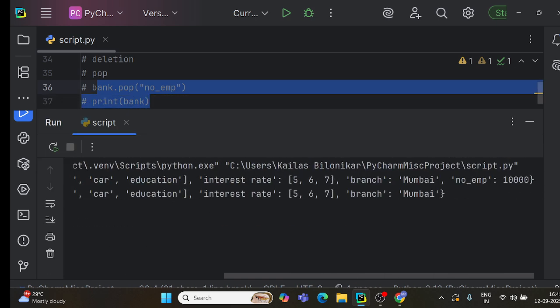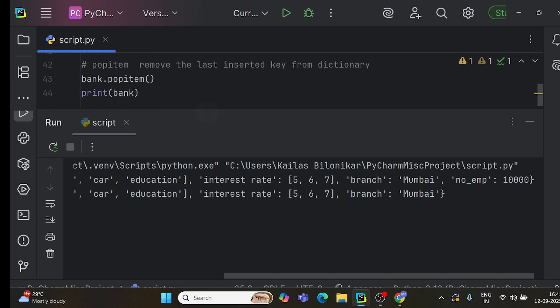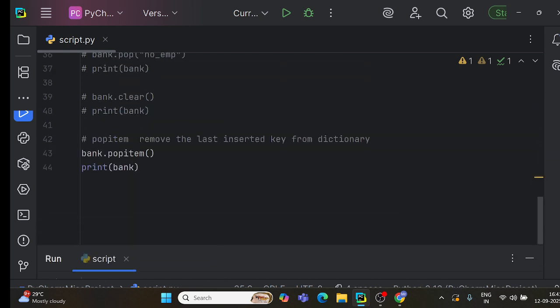So if we added number of employees and then ran this method popitem, the number of employees key got removed. So popitem is used to remove the last inserted key from the dictionary.